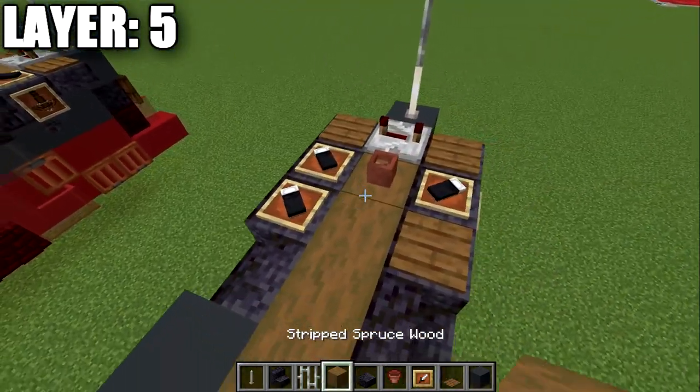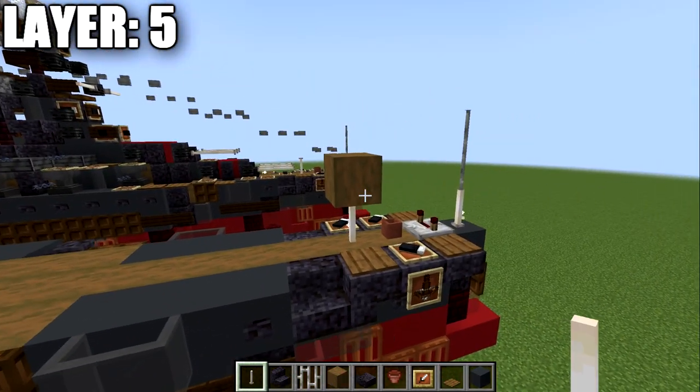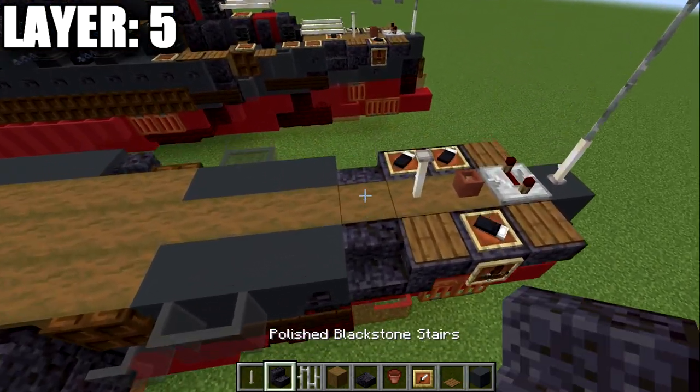And then directly behind that, we're going to place down a block and then one more block up. Delete that first block, and we're going to place down an end rod underneath that block. And then we can delete that block like that, and it should look like this here for the front. We're going to go ahead and skip 1, 2.